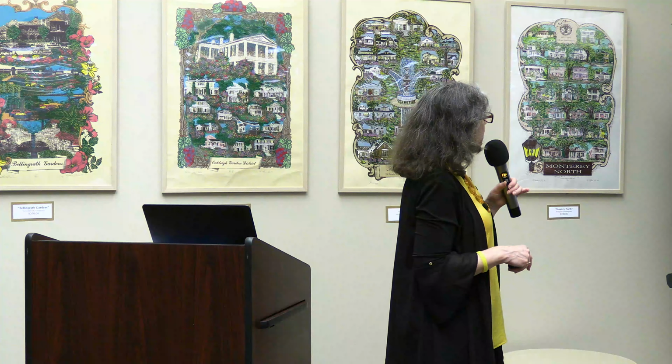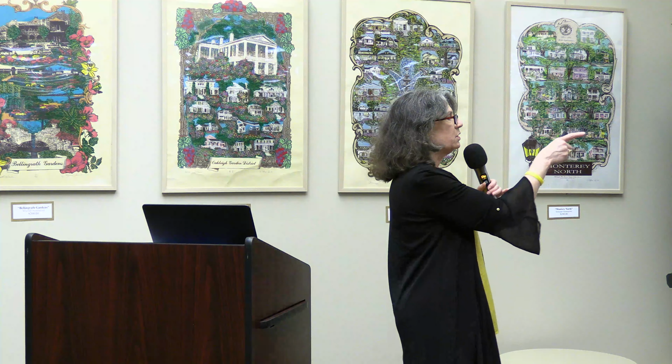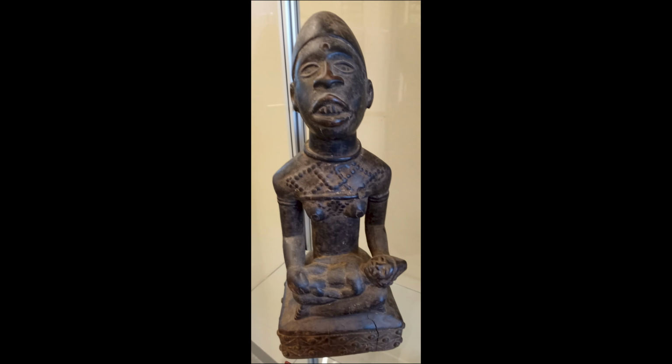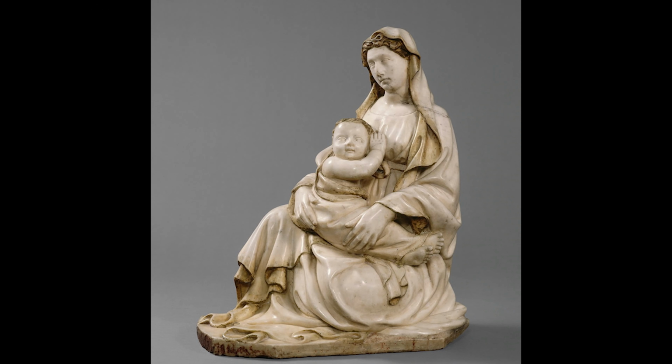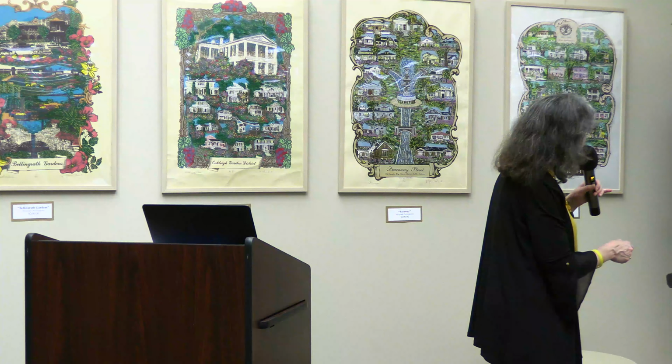So, as I said earlier about this particular sculpture, not this one, but the one that Susan has, and Susan has three over here, similar, but especially the one on the left that is seated on top of a bench or a platform or a podium. Anytime that you see that someone is elevated in that way, that elevates the status of that person within the community. But the idea then is that possibly the iconography of mother and child from Europe has filtered in, and so some of this is connected possibly to the iconography of mother and child. We see when we're looking at these, this really great way of, especially, these beautiful headdresses and the beading.